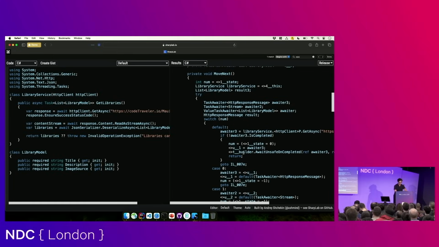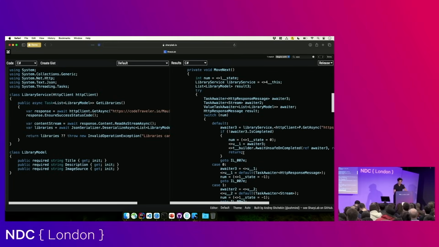But let's take a look at what's going on here. Inside this struct is a method called MoveNext. And right away, this is something that perplexed me when I first started using async await. I've been making iOS and Android apps in C# using Xamarin and .NET MAUI for about 8 years now. And I'll never forget when I first published my app to the App Store, I kept seeing these weird stack traces. I'd get back these crash reports and bug reports from the app, and MoveNext would be everywhere. And I was like, what is this? Because I never wrote a method called MoveNext. Turns out the whole time it was just the compiler generating it for me.